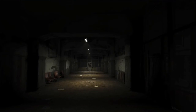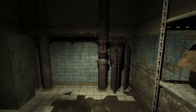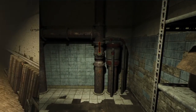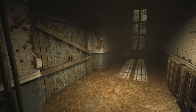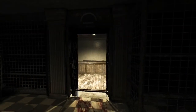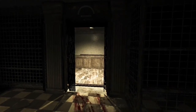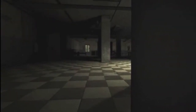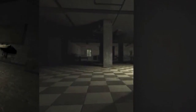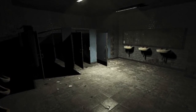The hospital does look pretty modern, but if you strip away all of the plastic coverings and the equipment and whatnot, it looks like it was built at the same time as the aforementioned areas. The sewers as well definitely had to be built first because it's all underground. And some of the areas of the sewers do look like the basements of the admin block, female ward, and male ward.